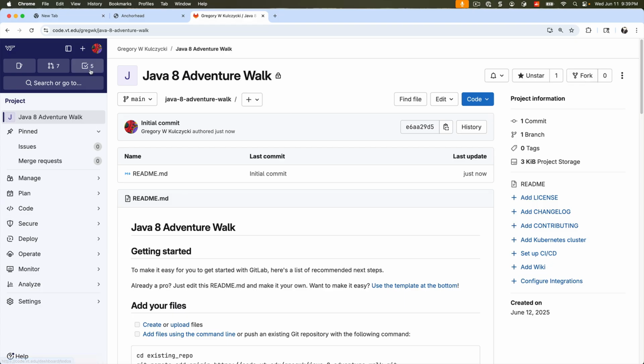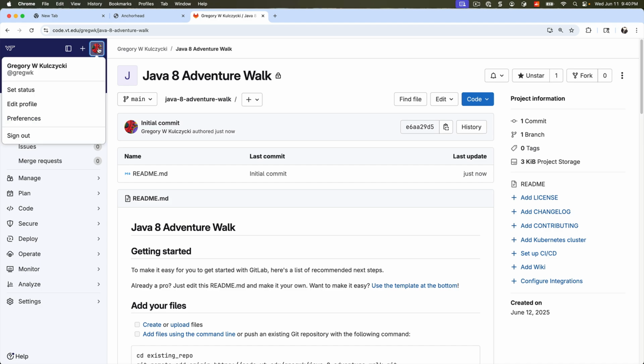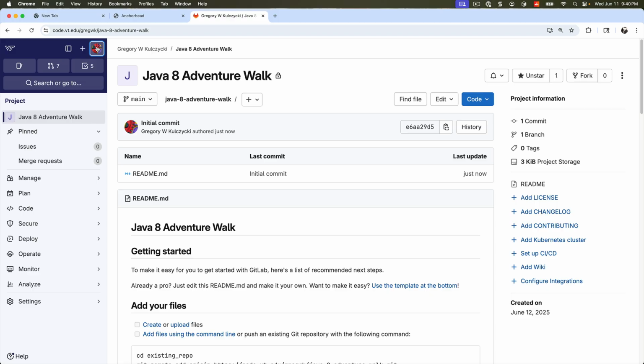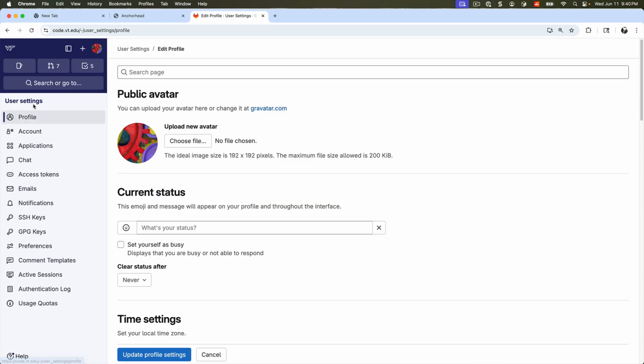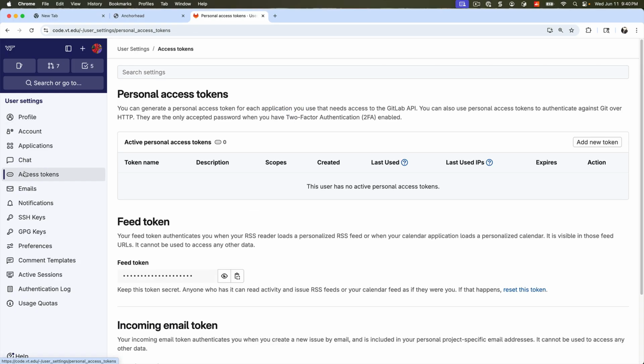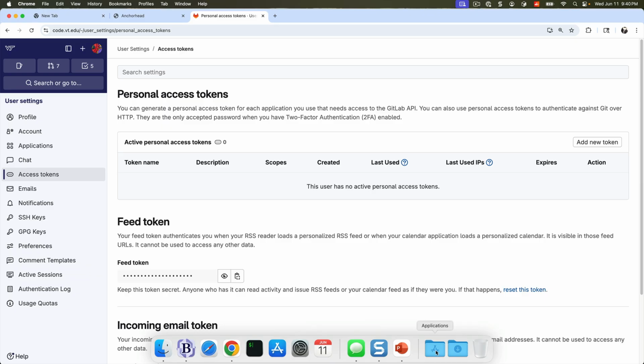And if you want to see if you have any access tokens already, you go to your profile image up here, you click on that, and you go to Edit Profile, and there's something called Access Tokens right there, and you can see that I have no personal access tokens. I usually have one that's IntelliJ integrated access token, but I've already deleted that. And you can create a new token here, and you can put that directly into IntelliJ manually. But there's an easier way, and that's the way I'm going to show you. So remember this page. It will take me to this page when I try to create an access token from within IntelliJ.